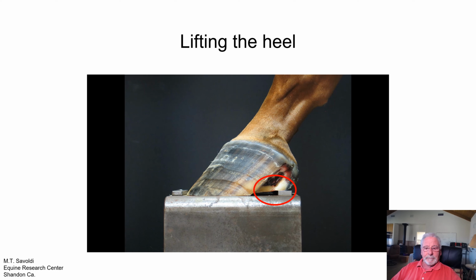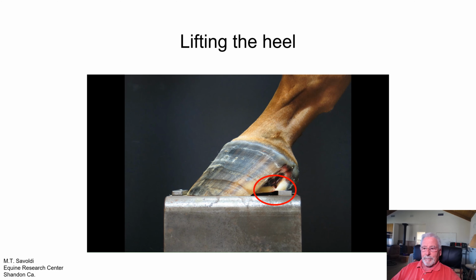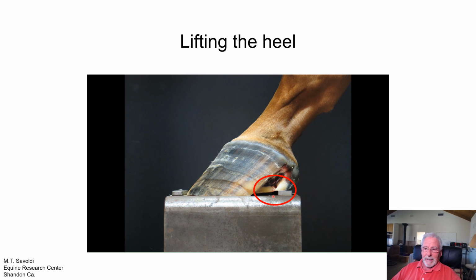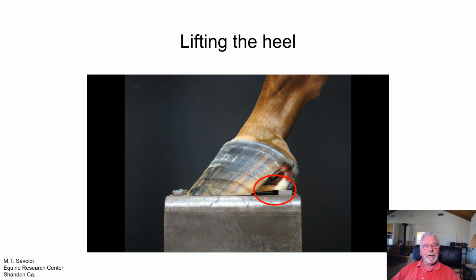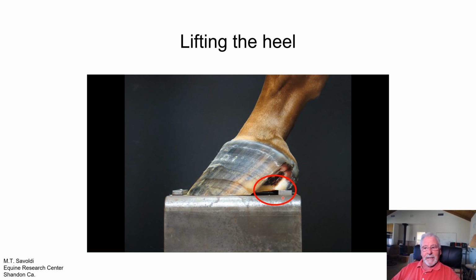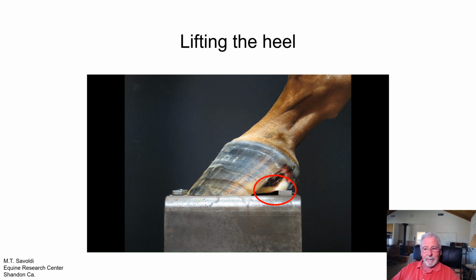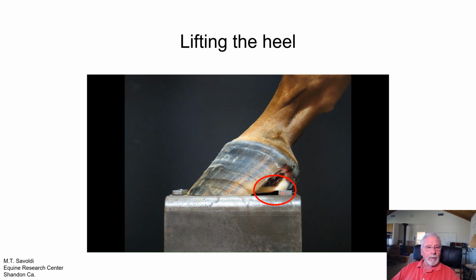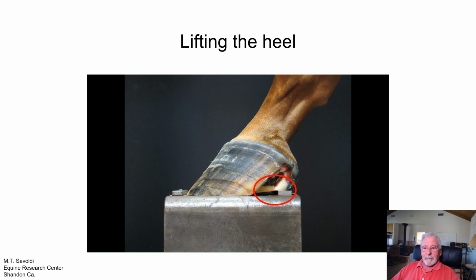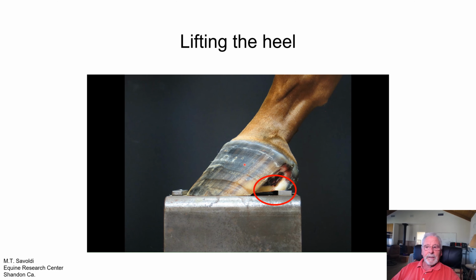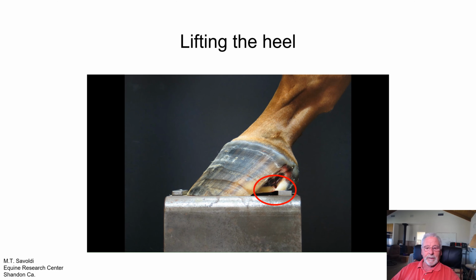So let me put this in motion and watch this area right here. Coming down, you see how it's dropping down and bending down? So it's already starting to develop a small downward bend in the sole plane. But let's watch this area. You see how it's forcing this foot to the wall to move up and then come back down? That's all naturally occurring when a horse has length of wall under its foot. This shine that you see in the toe here is used keratinized tissue, which should be dull in color. So when you see shiny strips coming down through that wall, there's generally stress taking place internally.